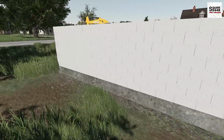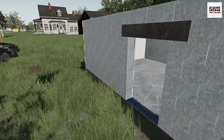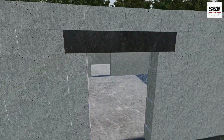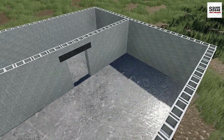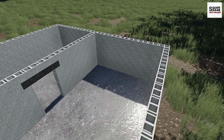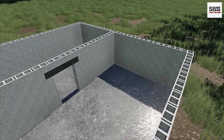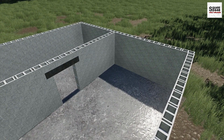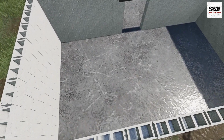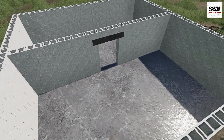It is a pretty small foundation. So this looks to be just with a block here. So a block foundation should be nice and easy for us to remove. And I'm not sure if there's any rebar in this, but wow, this is going to be a lot of fun here. So what I'm thinking is I probably want it to kind of fall outward. That way we could scoop it up with the buckets a little bit easier than trying to drive on the kind of concrete floor here.